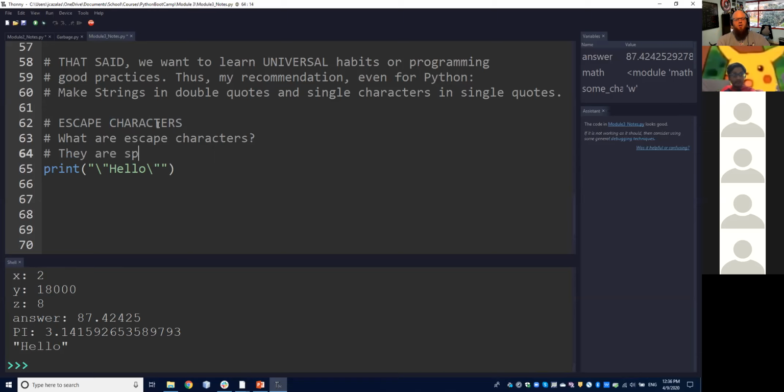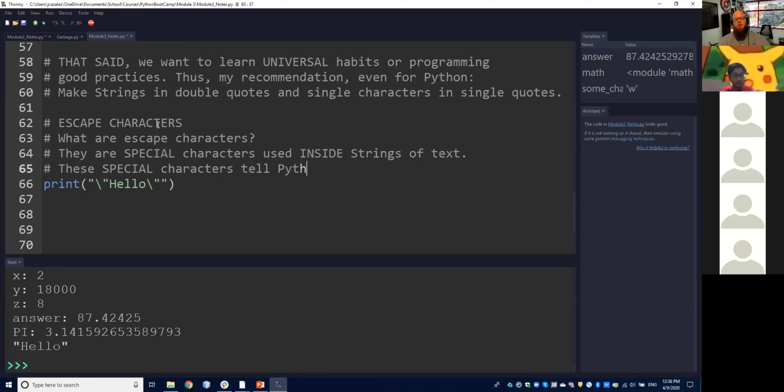They are special characters used inside, very important, used inside strings of text. Okay? These special characters tell Python to do special things.